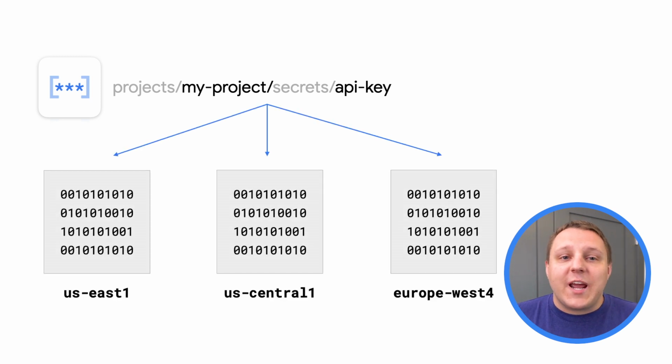Even though the secret's name is a project global resource, the secret's payload is still stored regionally. This means that a secret is globally addressable by a single name, but the underlying secret material is still stored in particular regions. Payload storage may be an important concern for regulated customers, or for customers that have strict requirements over where their data is stored, like banking, fintech, or healthcare. Other customers may prefer to have their data stored closer to where they plan to access it, to minimize latency.